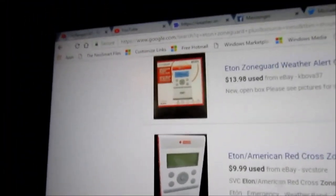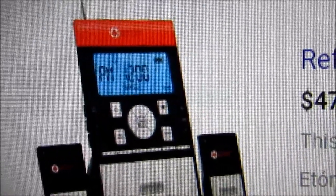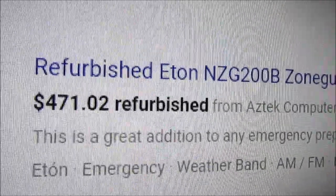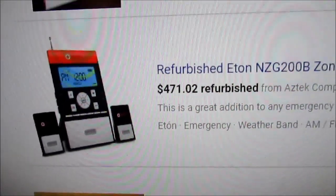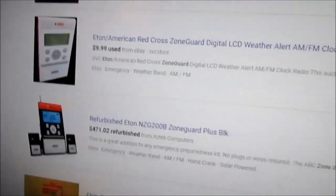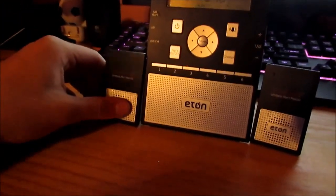What kind of fuckery is that? Are you guys ready to see? You ready? Okay. $471.02 refurbished. $471. And that right there, shove it up their ugly asses. For a refurbished Eton ZoneGuard Plus. $471.02 extra. Shove it up your ugly ass.